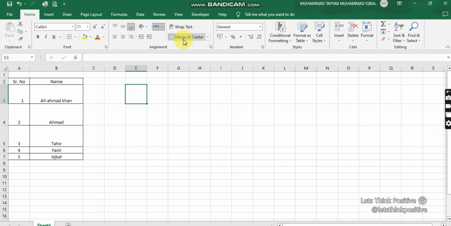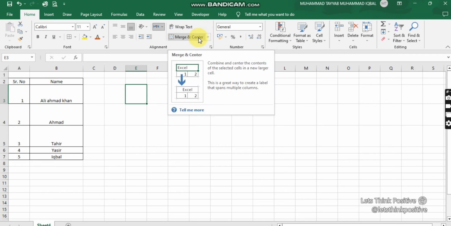Then there is the option merge and center. What's the purpose? It combines and centers the contents of the selected cells in a new larger cell. This is a great way to create a label that spans multiple columns.